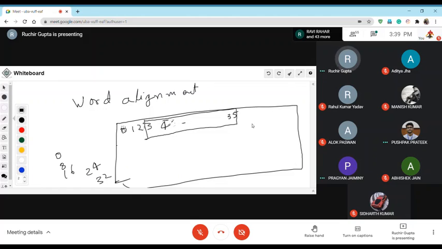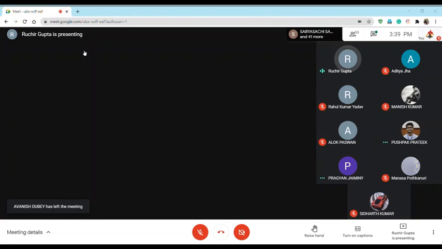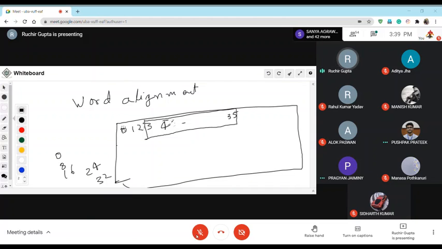Could you explain this point again? So what I am saying is your word can actually start from any bit. It need not start from the 0th bit or 8th bit or 16th bit or 24th bit. But it never happens. It happens actually on these bits only. So a word will go from 0 to 31 or 32 to 63 and like that.